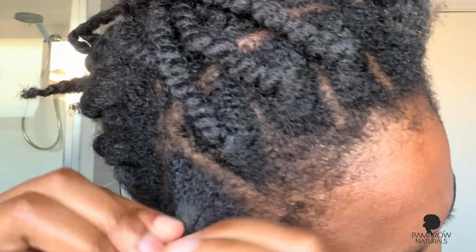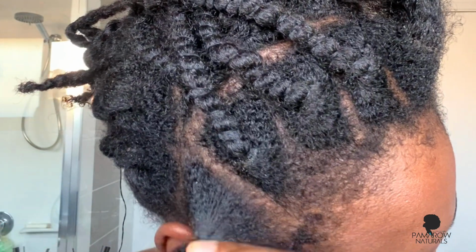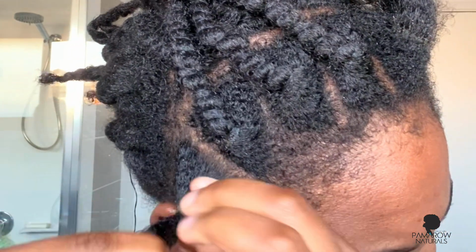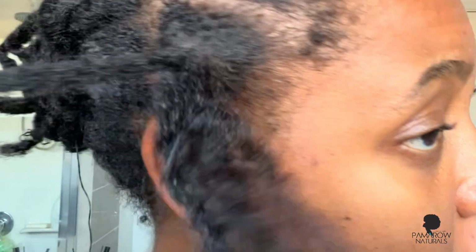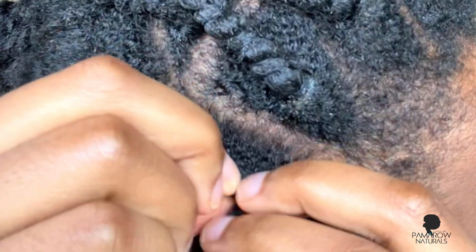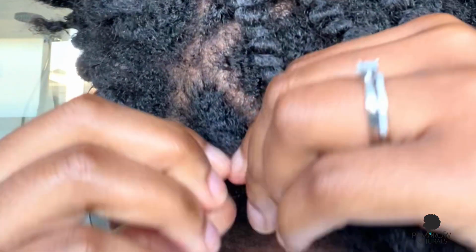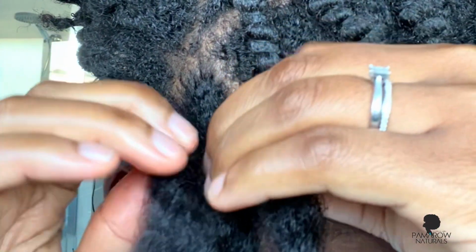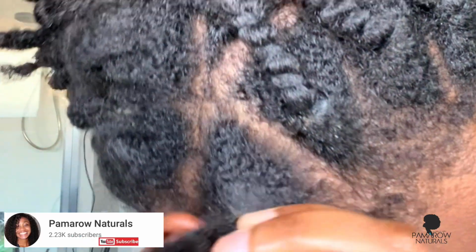I am going to go ahead and continue removing my African threading off camera. Sorry, I don't have any photos of my shed hair, because I did this over a period of 2 days or something like that, because I was wearing the headband wig as I took these out. So sorry, didn't collect any shed hairs. But yeah, I did experience a little bit of shedding, and my hair seems a tad thinner.